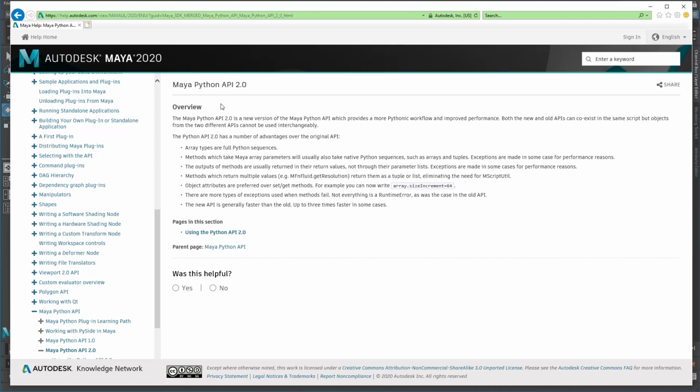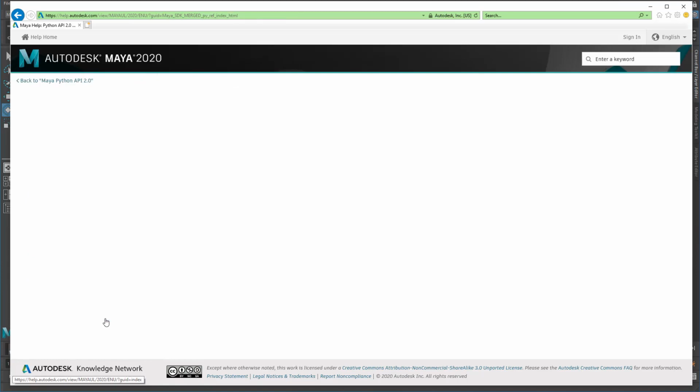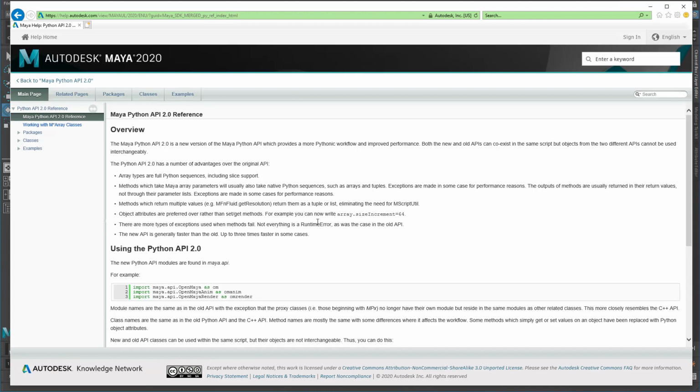The really fun thing about this, if you are not aware, is that this is basically how you could make a Python plugin. So if you start to get to grips with this, you will have started your journey towards understanding how to write Python plugins. I think that's a really cool part, and it's really good to get a bit of exposure to this. Now, there's nothing really here to help us much, because what we're looking for is at the very bottom, the Python API 2.0 reference. If you click on this, we get the full overview of how you can use the Python API, and this is going to be really, really helpful.